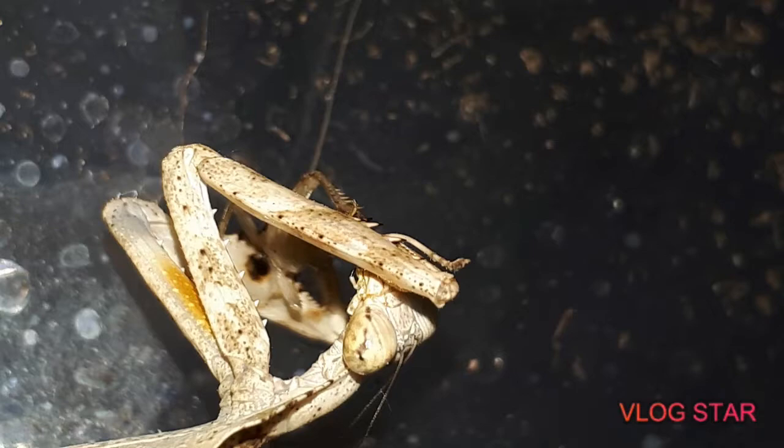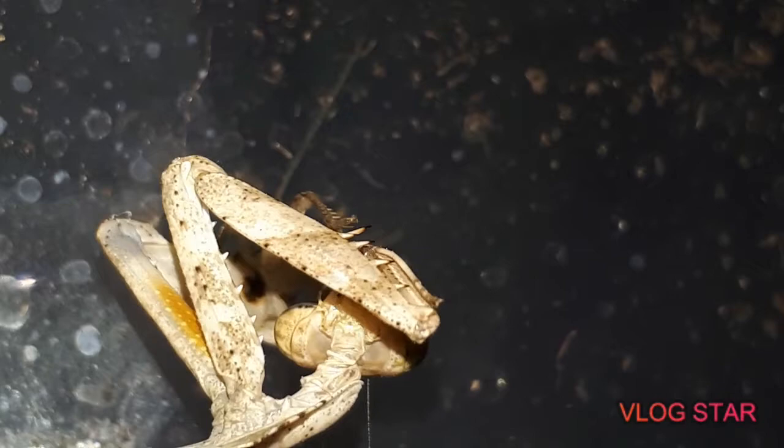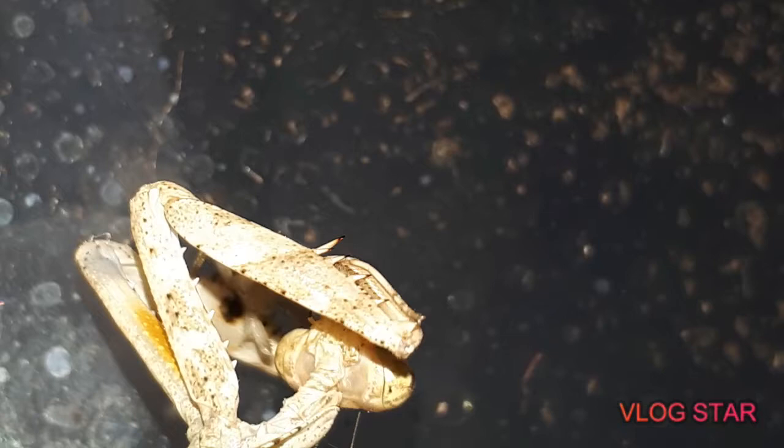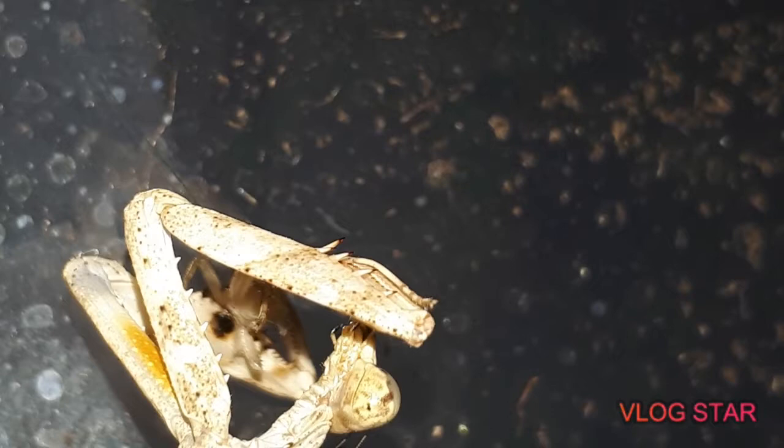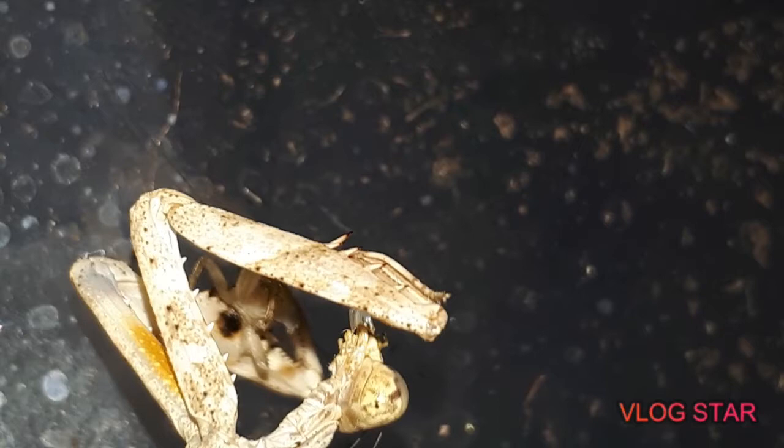They'll just bang — quick chop — straight in your neck and then rip your bloody head off mate, no messing around at all. The cricket doesn't know what's happened mate. He's like, 'I was just taking a little walk, this guy grabbed me with these bloody metal things, next minute I'm getting me bloody legs ripped off by some dead leaf mate. I thought he was a leaf, I walked past him — no idea what was going on at all, and then bang, the bloody leaf attacked me mate. I was so confused.'